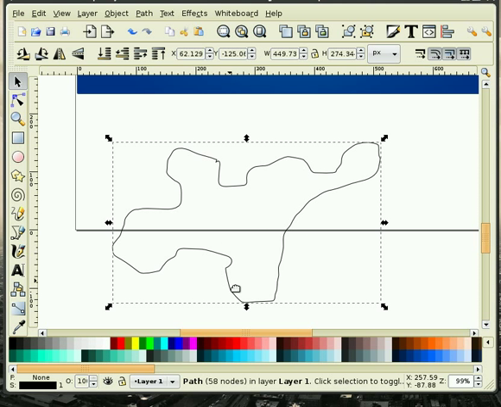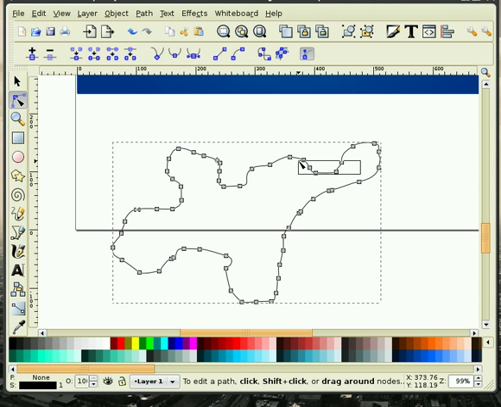One thing to keep in mind is to draw areas where water might come in and form a bay or a cove or something like that, which we probably did too many of. So you can come in here and use this edit path nodes tool, and you can select a bunch of nodes, those are those square things, and hit delete, and it'll make a line in between them. And if you want to straighten out a curve, you just click on a node and grab one of these circular handles and you just drag it around, and you can straighten out an area of the path there. So we can make this look a little bit less boxy if we want. We can just get rid of that altogether.